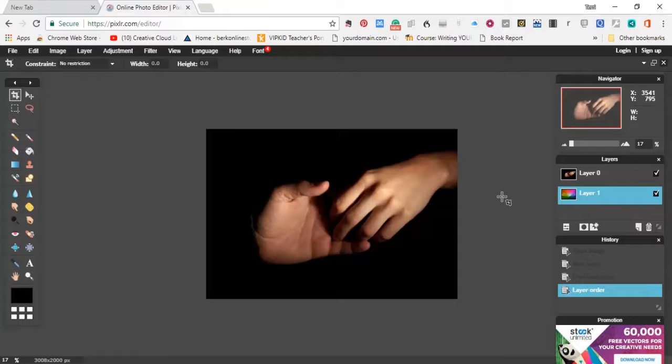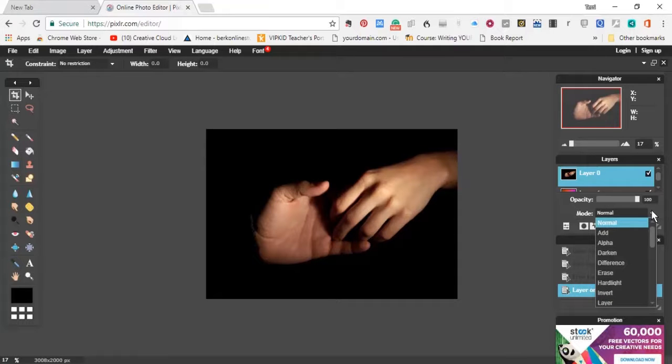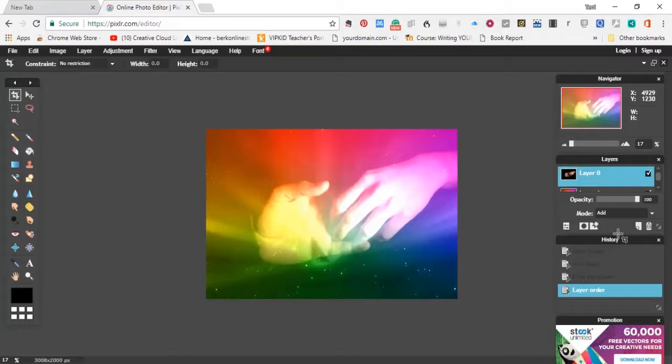Now, this is a really neat setup. So now I'm going to start playing with it. If you notice, there's this little box here. It has two lines on it, and each line has a dot on it, kind of like sliders on a control panel. You click on it, and that toggles your layer setting. We want to make these adjustments to the top layer. So I highlight the top layer. I have to do that. And then down here it says mode. And that means blending mode. What we're going to do is blend these two pictures together, but do it in some artistic, fun ways. First is normal. That means basically no blending. You can use add, and that's where basically they fade out both of the images and put them together.